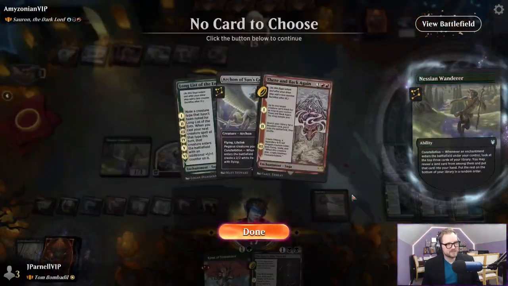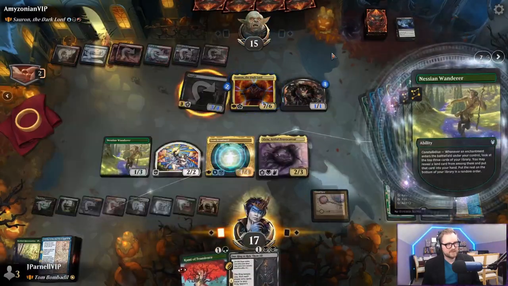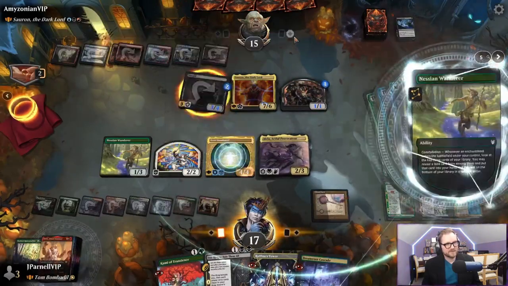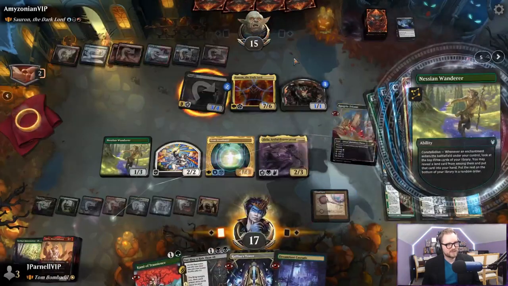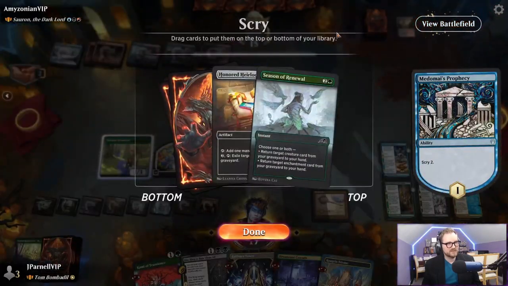We have so many triggers. This one. So many triggers. This one. So many triggers. This one. So many triggers. Destroy this land. Scry 2.